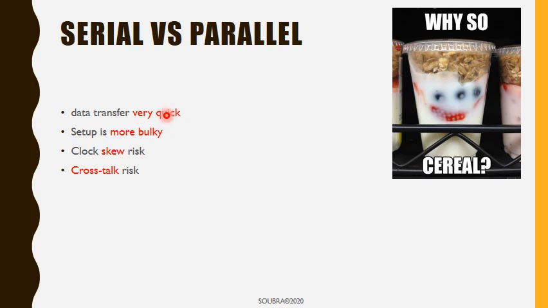Apparently from a theoretical point of view, we've seen that parallel is faster than serial, and setup is more bulky. So in the parallel we used much more wires than in the serial one, where we needed only one for the clock and one to send the bits. So yeah, this is definitely related to the parallel communication.